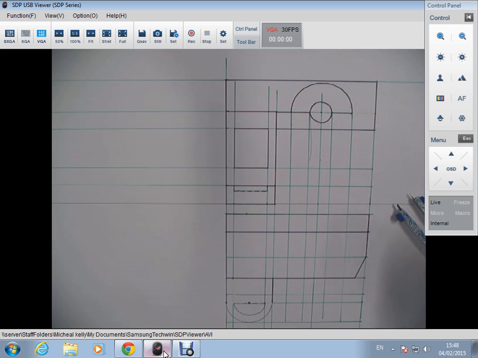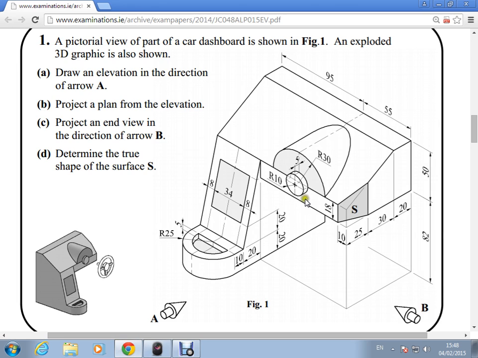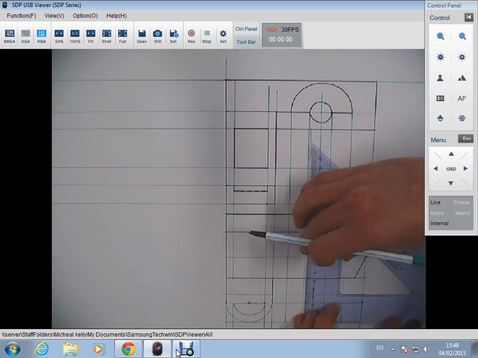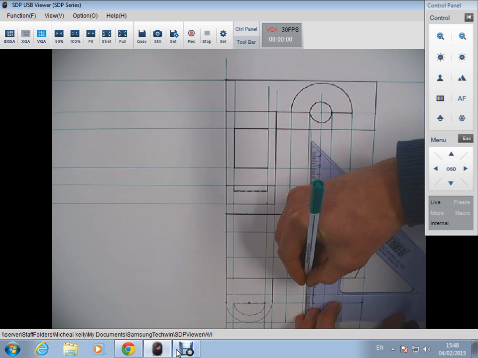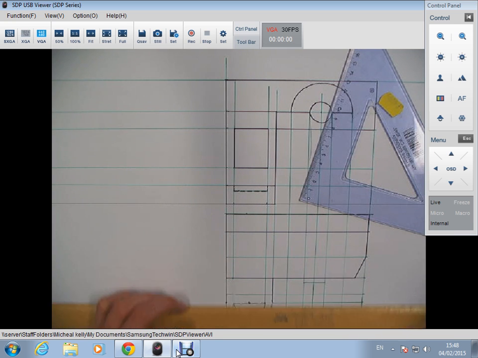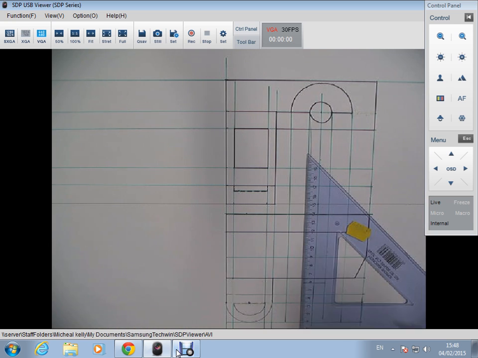This cylindrical shape at the front here is going to appear a distance of 5mm out from the front face here. So if I measure out 5, this front face will allow me to put that in heavy.